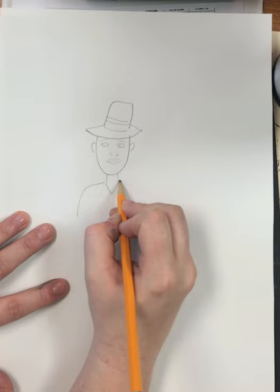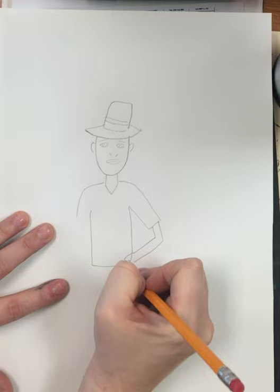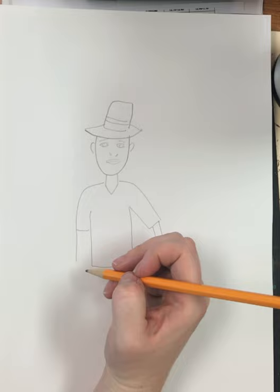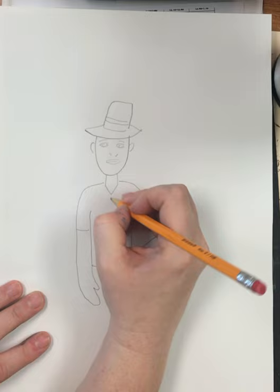So this drawing here that we are doing is representative of a painting like Mr. Johnson would have done. We're going to draw a man standing with a little house in the background and a fence and a wheel.